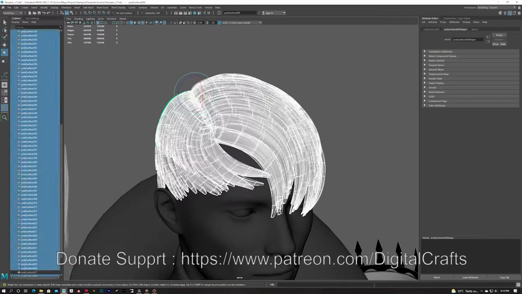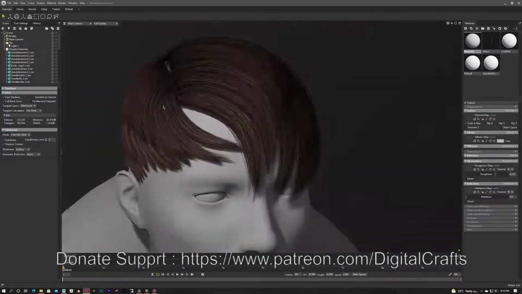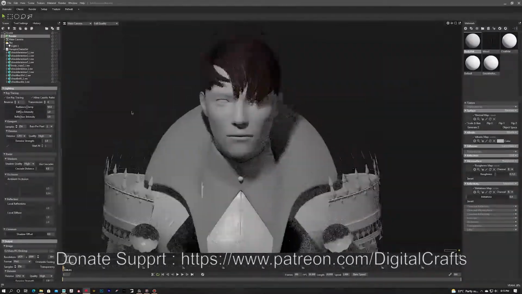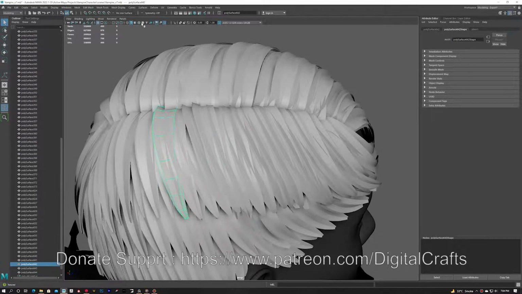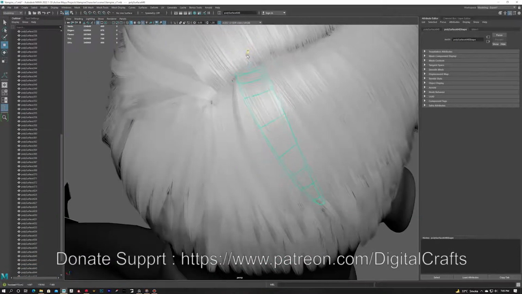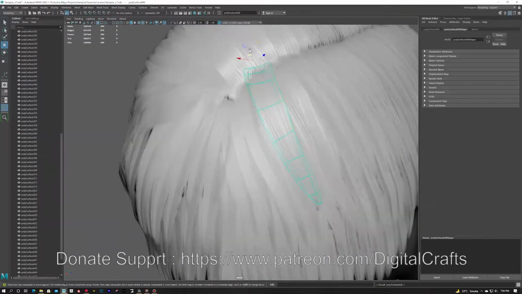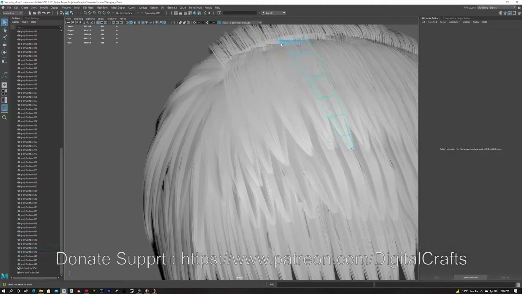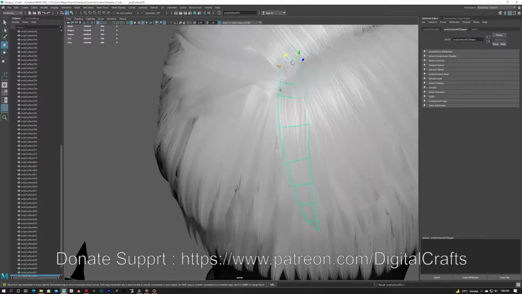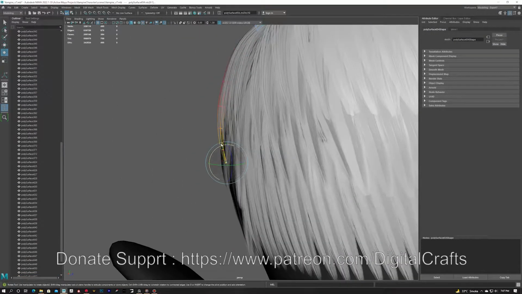Also, the specular breakup is very important for the shading of the hair. So if the hair texture is cutting through each other, it will give a feeling of where this hair is ending and where this hair is starting from. So it will look weird at multiple different angles, and that won't be good for the hair asset. So you should make sure that the hair texture doesn't get cut through each other.